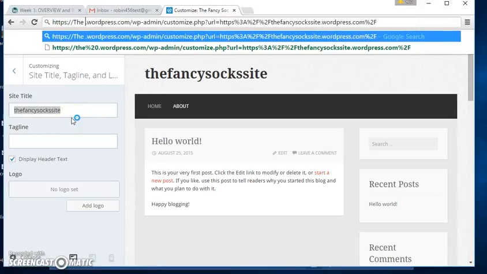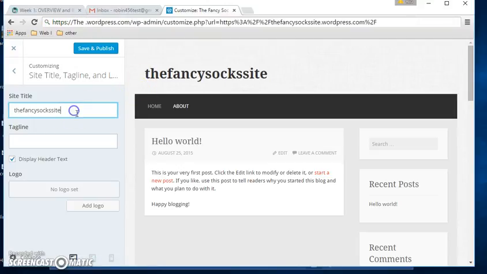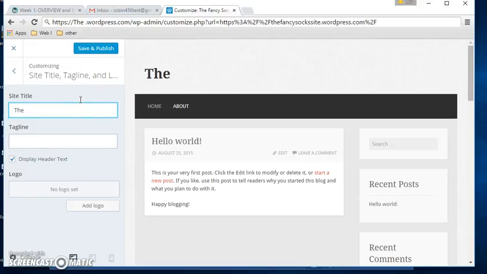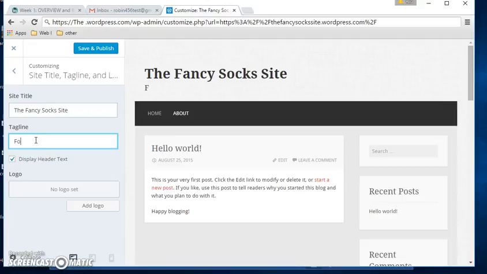So I'm just going to make it, oops, that's not what I meant to do. What I'm going to do is come to the site title, select and delete, and if you notice in the preview, it immediately updates the page to showcase any of your revisions. Now I'm going to type Fancy Socks Site. Actually, I think I have the word socks. Okay, so now I've got this title just as I have it here. And the tagline I'm going to invent, I'll just go ahead and say, for all those who are sock fanciers.